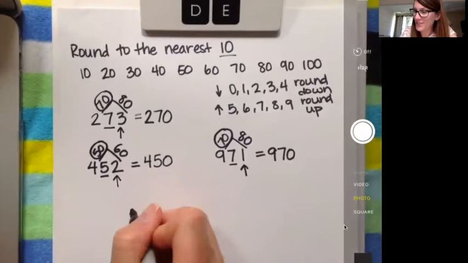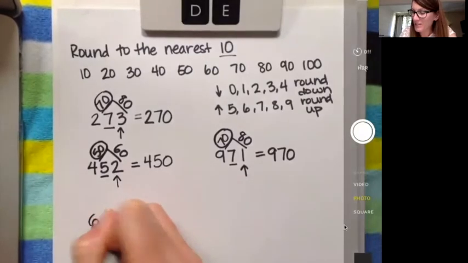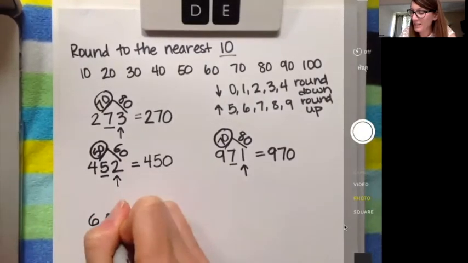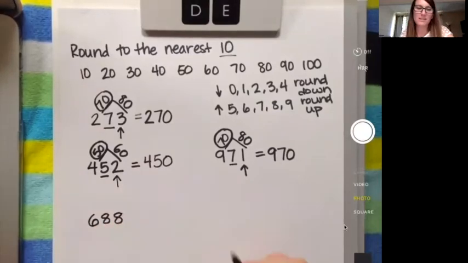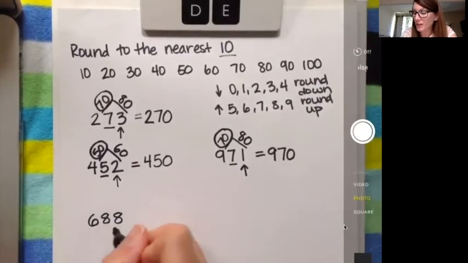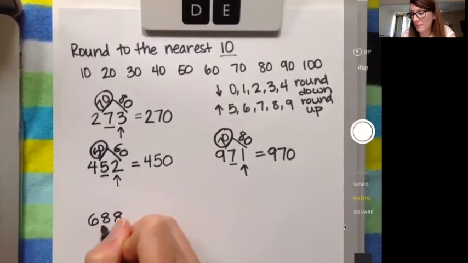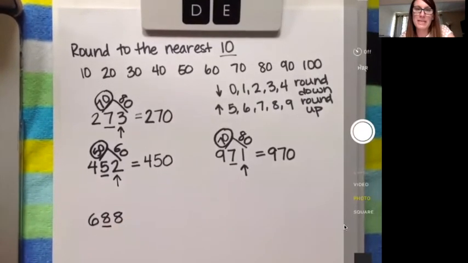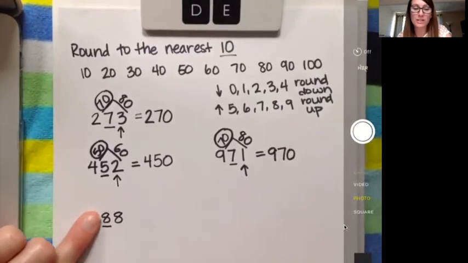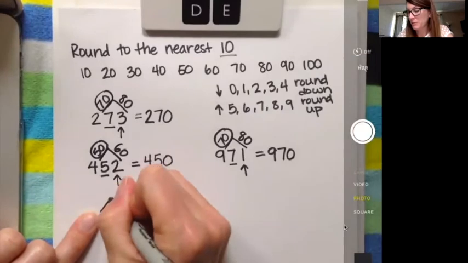Okay, let's do 688. All right, so you should have your piece of paper out, and I want you to try this one with me now. Okay? All right, so write down 688 on your paper. Let's go ahead and underline the tens place. Okay, there's my 10. All right, now remember, I'm going to just ignore that 600 for right now, and I'm going to build my roof on top of 88.